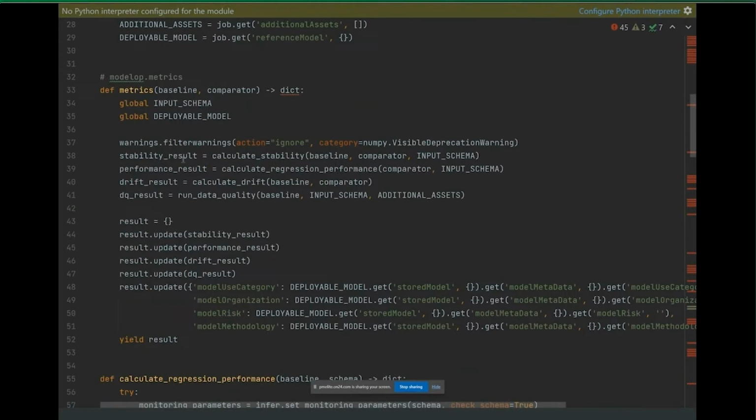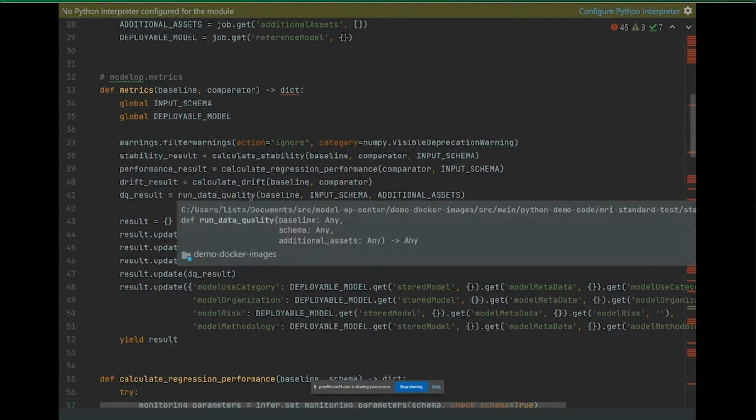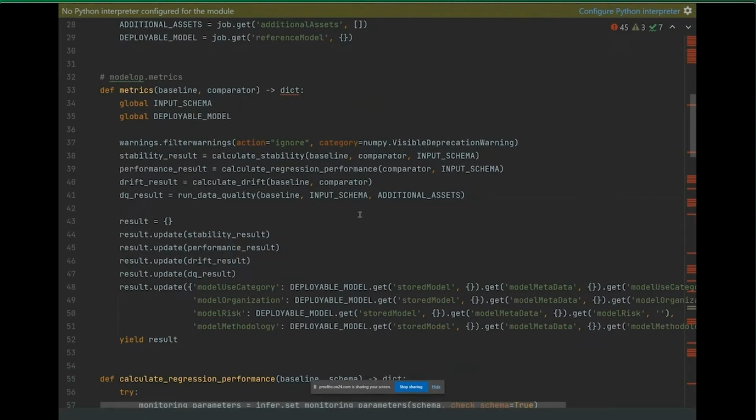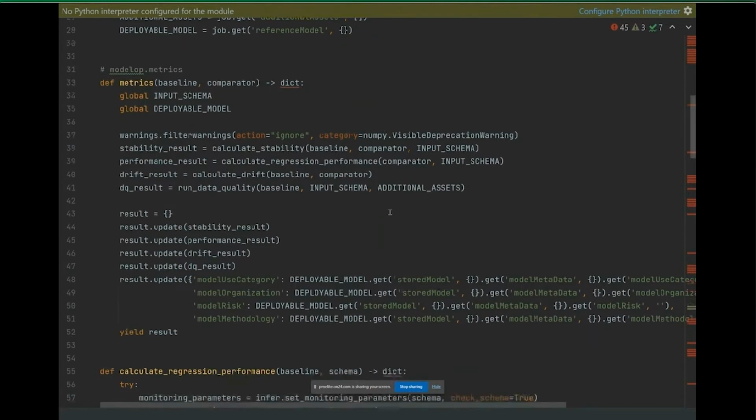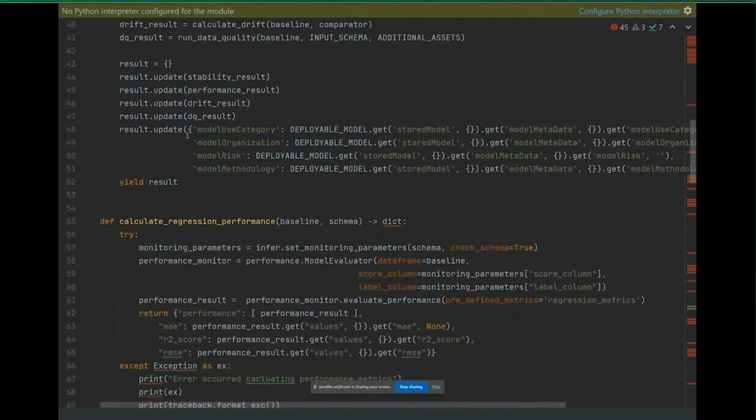So you can see here where we're going to go through several different functions utilizing both our out-of-the-box models that we already have, as well as this new data quality one using an open source library. The whole idea of why I'm showing this to you is to show you how you can incorporate any test into our system that you want to write. And then you can see where we just concatenate these together. But then we're also going to get some of that metadata from the actual model itself that's stored in our system and put it in the test results so we can use it in those decision tables.